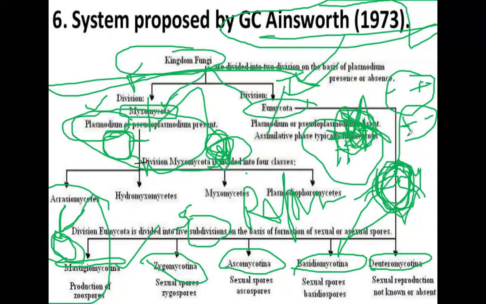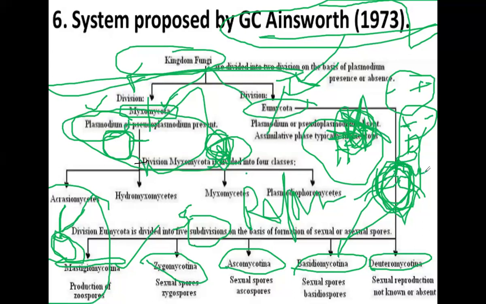That was first discovered by A. Blakeslee. Who is that? This question has been raised so many times in so many competitive exams. A. Blakeslee, in Mucor, a Zygomycetes fungi. Heterothallism. Okay. Zygospores are formed in the Zygomycotina.